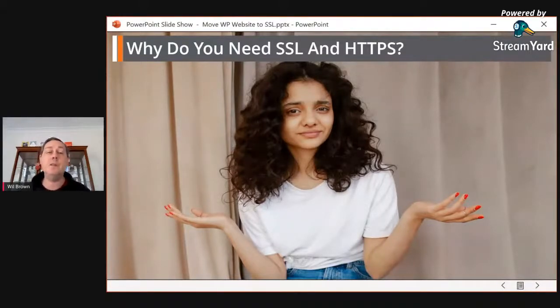The last reason I think you should have HTTPS is that as of 2018/2019, the major browsers, Chrome, Firefox, and Safari, changed the way that they see HTTP, that's the unsecure pages. If they come across an HTTP page, they actually mark it as not secure. So if you look up at the URL bar on Chrome, Firefox, or Safari now, if you go to an HTTP page, you're going to get a not secure warning in that address bar. And that is really, really bad for your authority, your credibility, and your trust with your customers, especially new customers. If you're trying to get new people in to purchase your service, log into or sign up to your membership site, having that link that says not secure is going to warn a lot of people off, and they're going to go elsewhere that they can find a secure place.